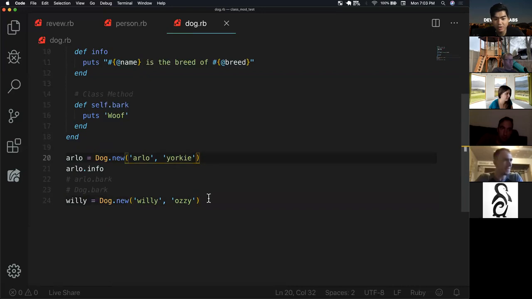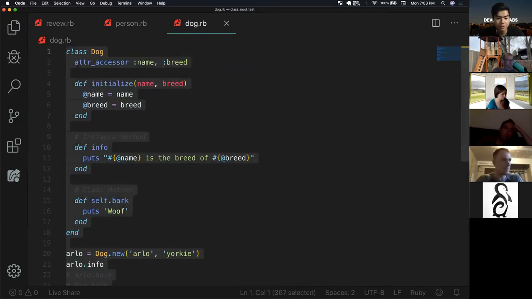These are two different dogs, agreed? So technically they should have two different messages here. So if I do, sorry, not Arlo, Willie.info and Arlo.info, they will give you two different types of messages because they're two different dogs.